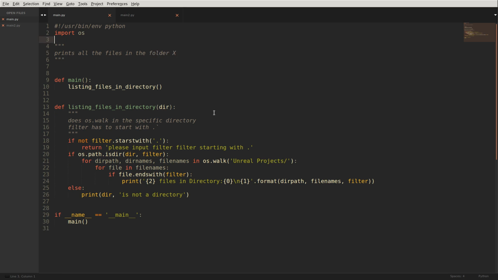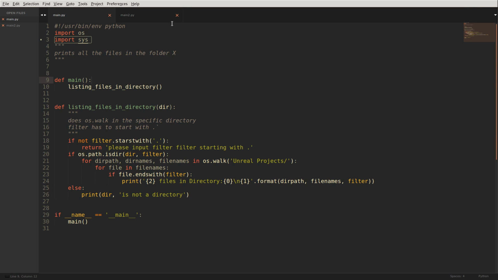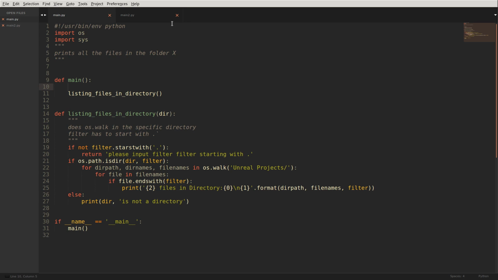So the way you do that is import sys, and sys has argv. There is argparser, which is better for handling this, but for now let's just use the args.